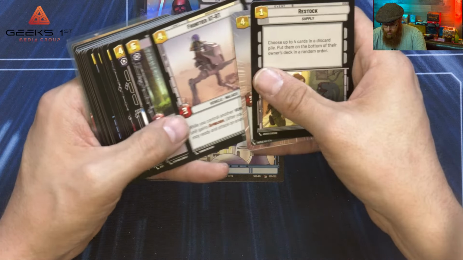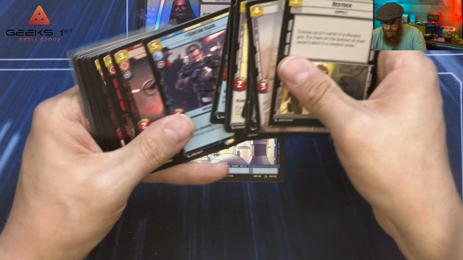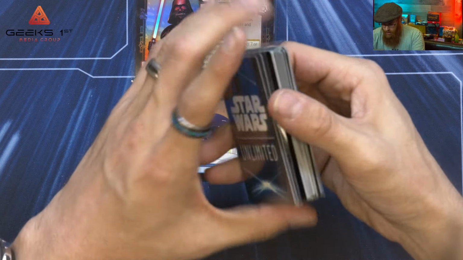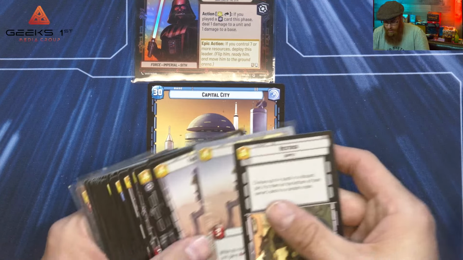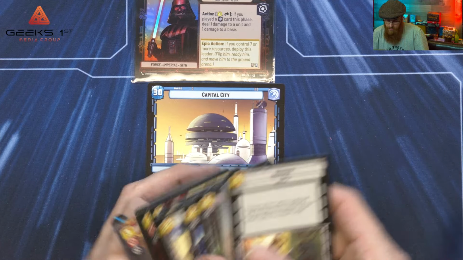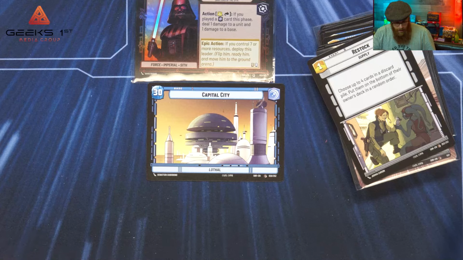So we got 1, 2, 3, 4, 5, 6, 7, 8, 9, 10, 11, 12, 13, 14, 15, 16, 17, 18, 19, 20, 22, 23, 24, 25, 26, 27, 28, 29, and 30. Meaning we have blue, red, and some colorless. And we have the villainous aspect. There you go. I'm going to call that my deck.